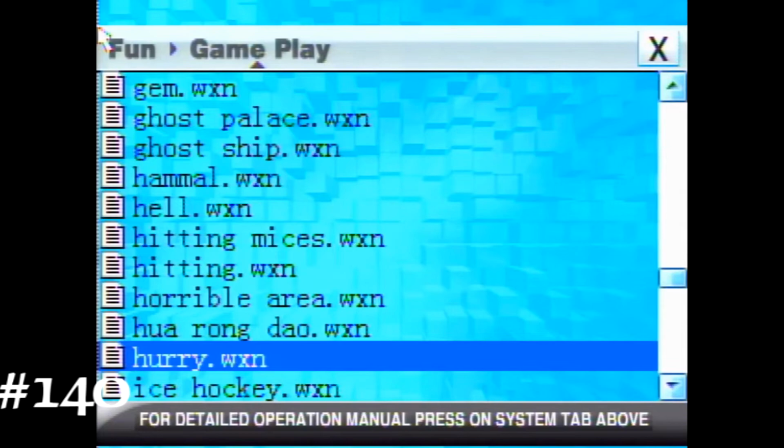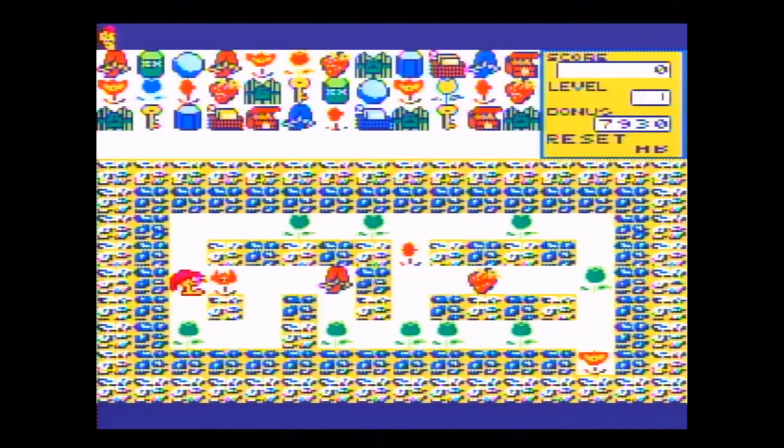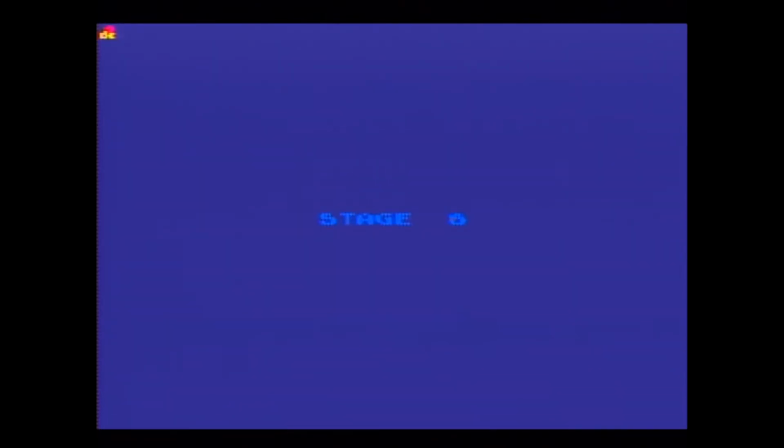And lastly for this video, hurry. Oh, I mean hurry burry. What is that in the upper left? Did you know there's a level select cheat in this game? To do it, you press any of the face buttons.